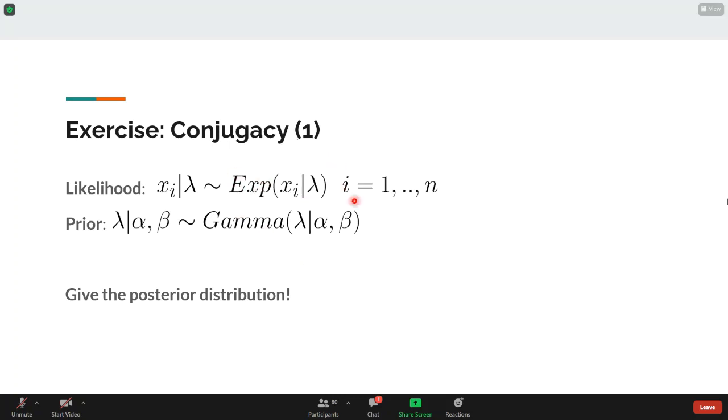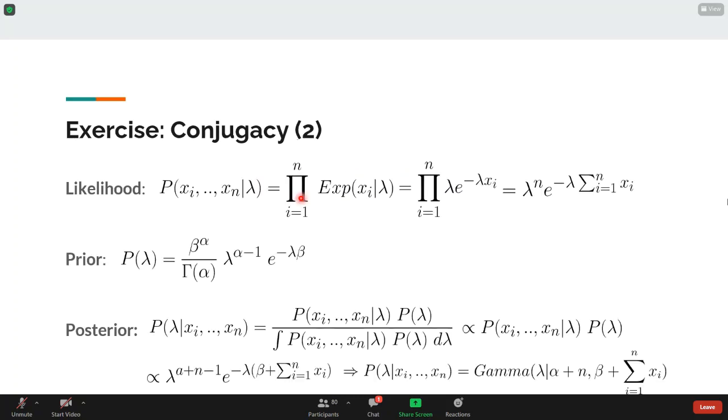Does anyone still remember how these look? Or should I just go to the next? I will just go to the next slide. So we have n data points of x, which is the likelihood. So with the n data points, we will multiply all those, so we have n times the exponential distribution, which is n times this. Mention shortly that you can simply do this because you're assuming independence between the different observations. So you can simply multiply the individual likelihoods by each other.